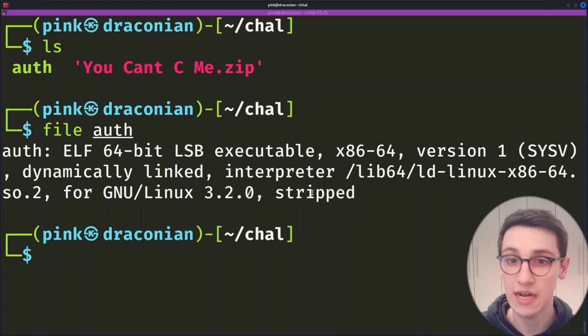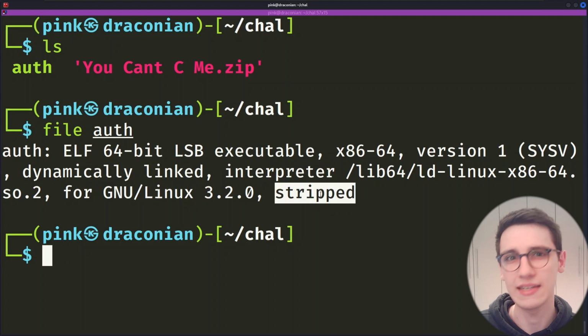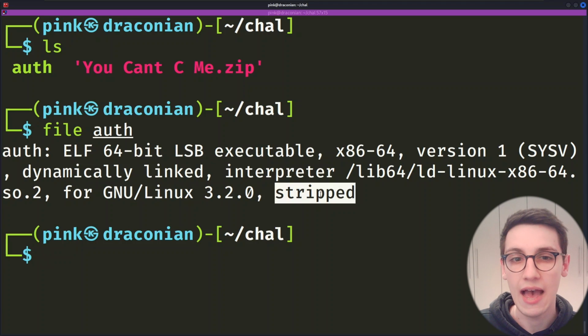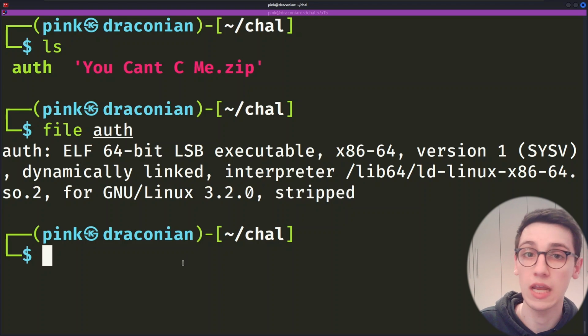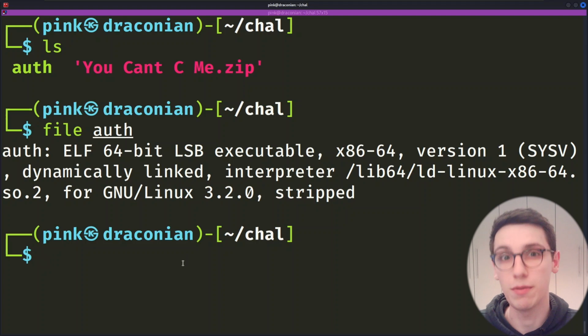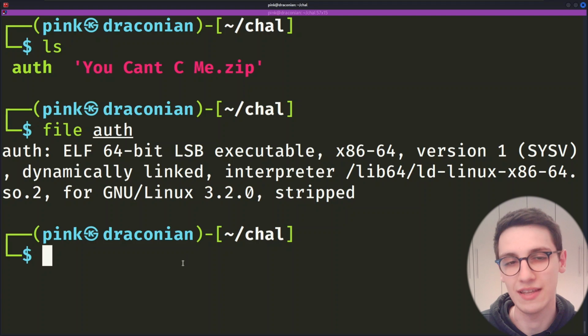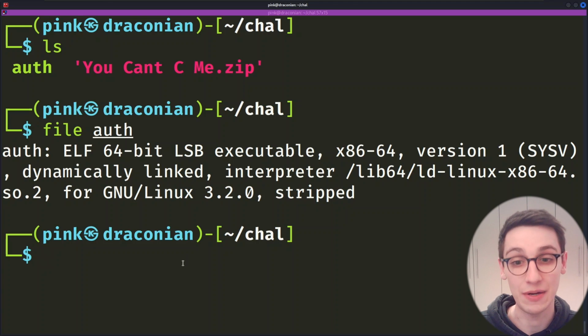Lastly, I also want to point out that this binary has been stripped. This is a technique that's done to decrease the file size of such a binary, and simply put, it removes all of the symbols from a binary. Symbols are things like function names, variable names, and all that kind of stuff. These are removed, which makes the binary smaller, because your computer and the assembly code don't need things like variable names and function names. However, it makes reversing quite a bit tougher, but that's all good. We can still work around that and figure out how this works.